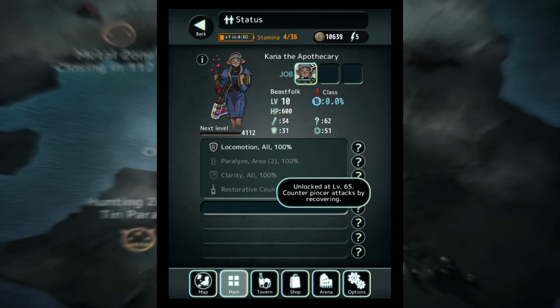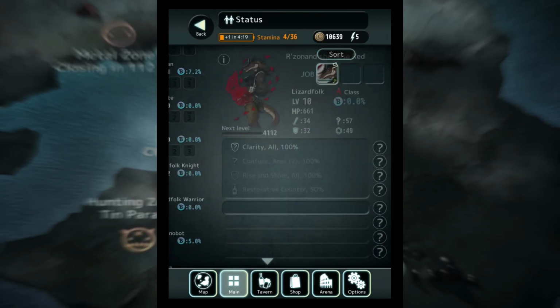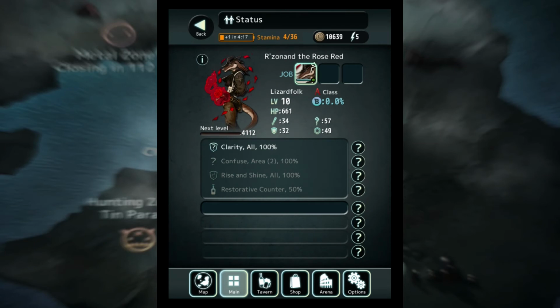Most support classes are actually pretty difficult to kill, especially at these later levels, because they all have abilities that generally either automatically re-heal them or bring them back to snuff. Last one we have here is Razanad. And he has sort of a mix of the ones we've seen before here.